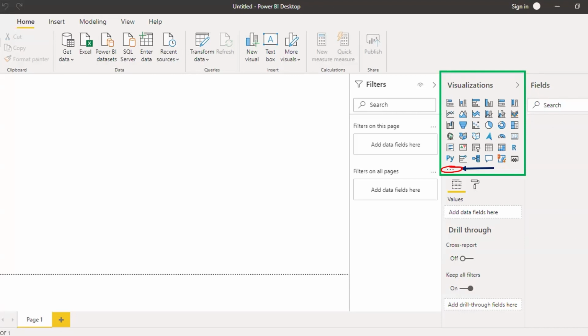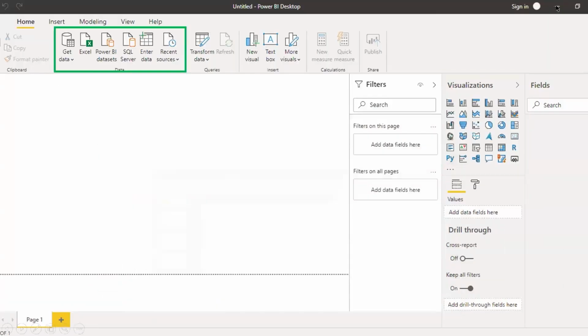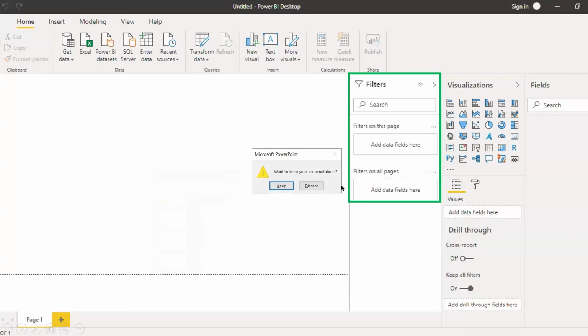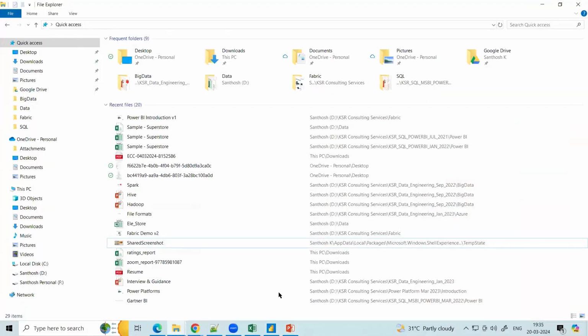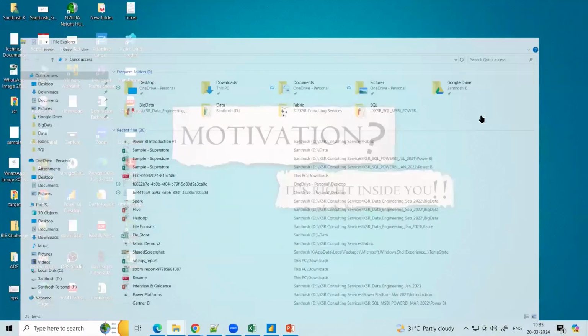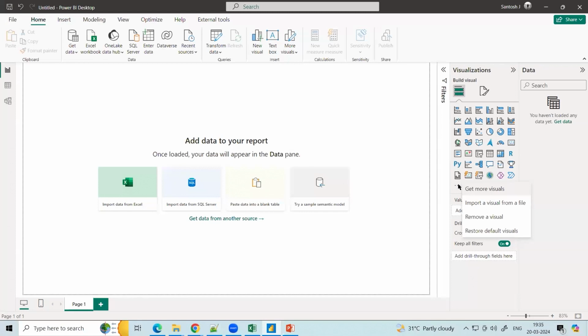So can we see that here? If you see here, this is our Power BI desktop. You can see the 30 charts and you can also see these three dots. In the three dots, I can easily go and get more visuals, right? So you may ask me a question, where will I get 250 charts? Well, we can get it from get more visuals. Okay, now this is the first tab that we are talking about, which is called the visualization tab.